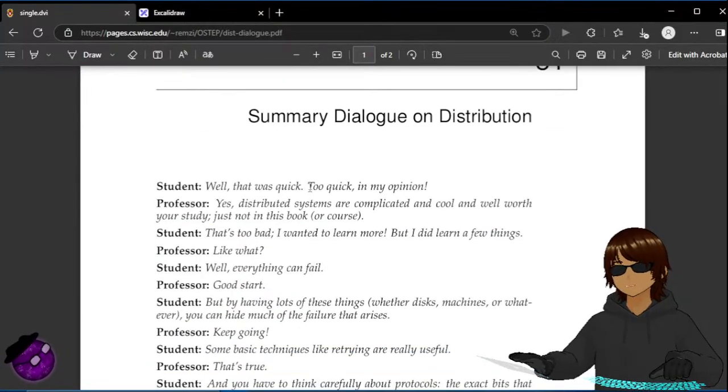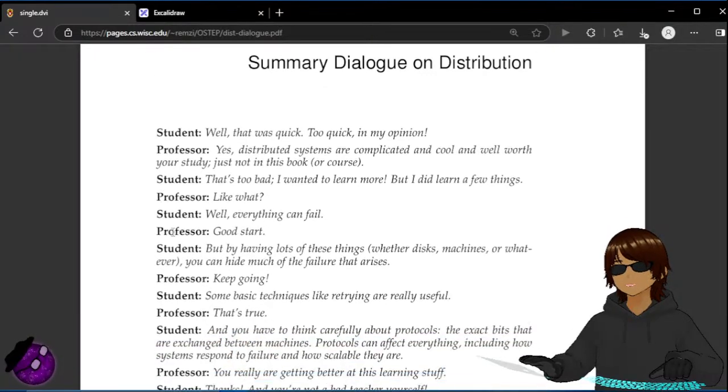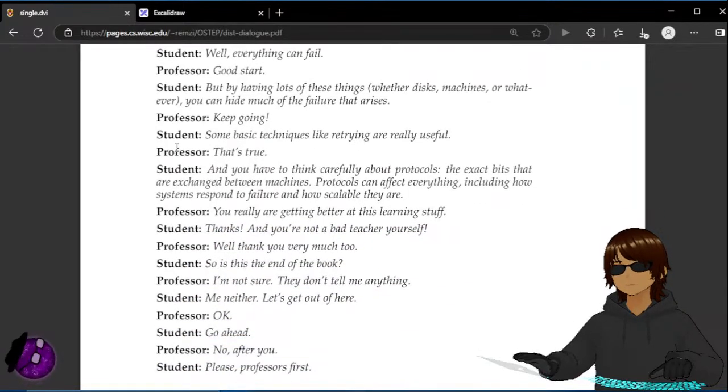Well, that was too quick in my opinion, Professor. Yes, distributed systems are complicated and cool and well worth your study, not in this book. Student: That's too bad. I want to learn more. Professor: Like what? Student: Well, everything can fail. Professor: Good start. Student: But by having lots of these things, you can hide much of the failure that arises. Professor: Keep going.